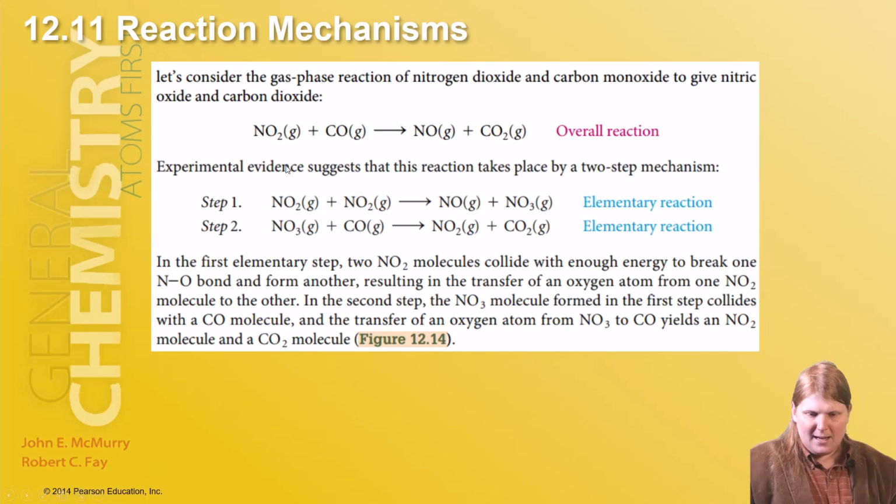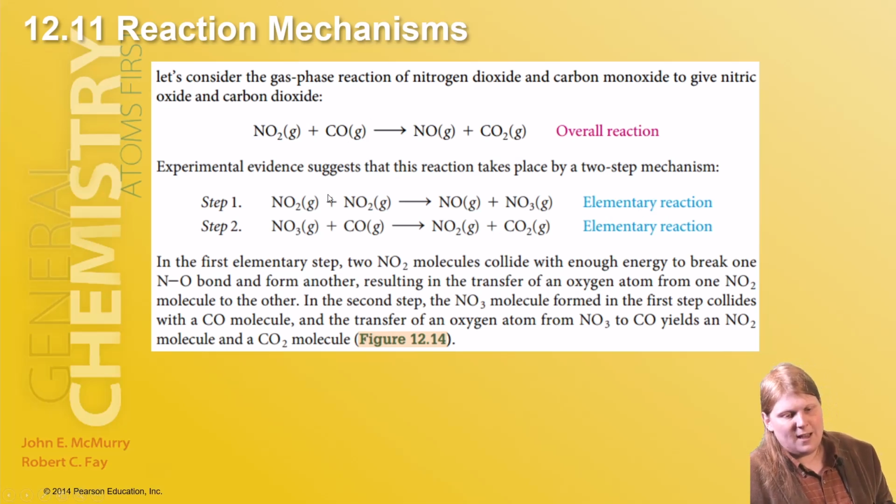But typically, to be an elementary process, that's one where the rate of that step, the rate law, is exactly what it says on the tin. So maybe this overall reaction, maybe something's zeroth or second order in NO2 or CO. That's possible, right? But if we say that a reaction is elementary, then that means that the rate law for this step is NO2 squared. It's second order in NO2. This first step is. That's the rate. It is exactly what it would look like stoichiometrically. That is what it means to say a step is elementary, is that its rate law is exactly what it looks like.